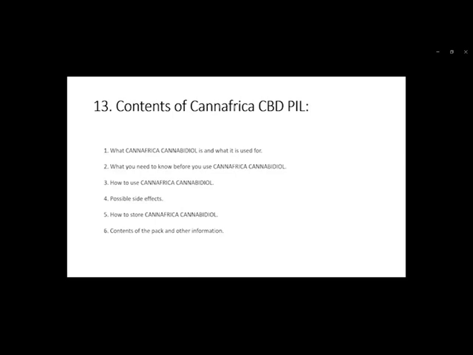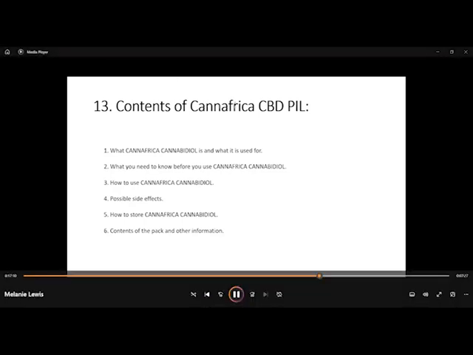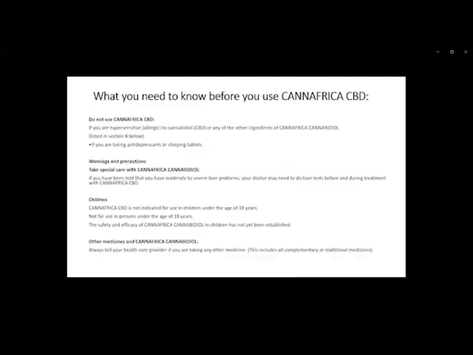Okay, and the CBD Pro product is made with broad spectrum, whereas your 2%, your 6%, and your pets is made with CBD isolate. That's the other difference. Okay, let's move on. What you need to know before you use Cannafrica CBD. Don't use Cannafrica CBD if you are hypersensitive or allergic to any of the ingredients in the product, okay? Or if you are taking antidepressants or sleeping tablets.